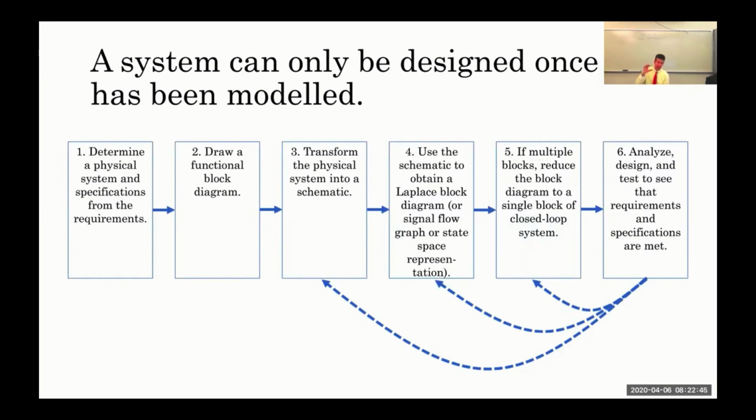Now that functional block diagram, in the step 3 that I have here, you'd then transform that into a schematic. So this is more like, in that AC to DC power converter, what are the circuit components involved? Where are you putting the resistors? Where are you putting the diodes? Where are you putting the op amps? How are they all connected?